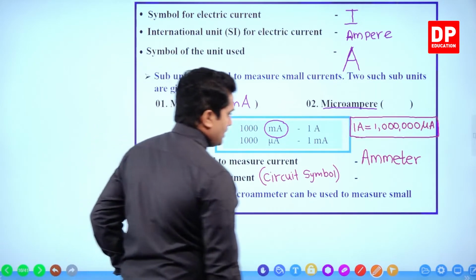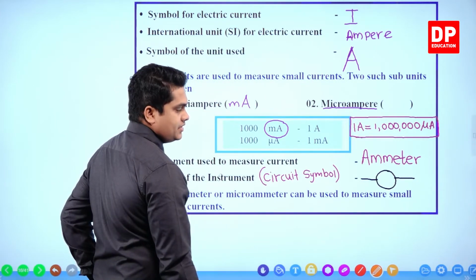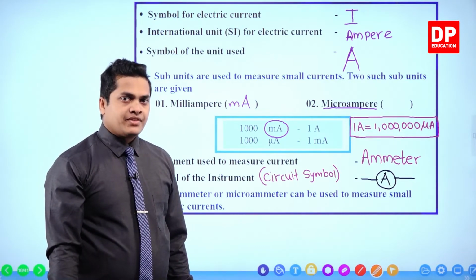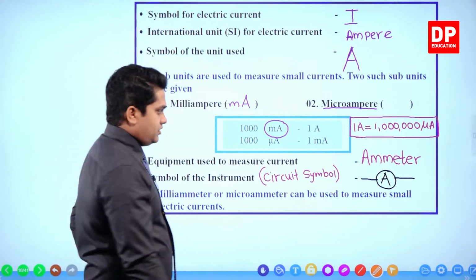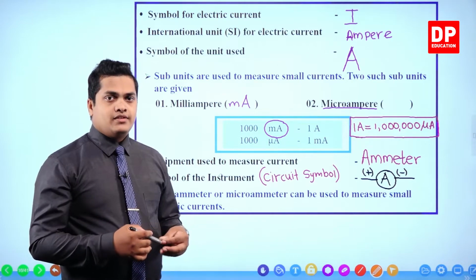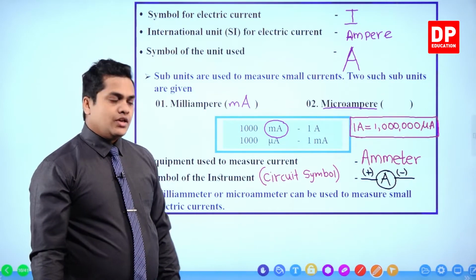So this is the symbol then. Like a bulb, a circle, and then a capital A should be introduced within the circle. Then remember, my dear children, you have to mention the two terminals in the ammeter. So this is the plus terminal, and I'll mark this one as the negative terminal. So this is the international standard symbol to indicate an ammeter. Ammeter is represented like this.